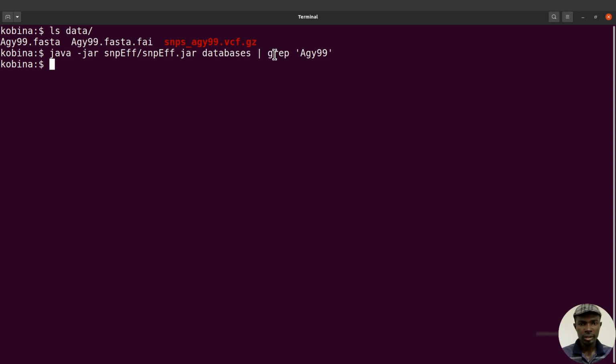It tells us that there's nothing there. So here we can modify this, because with grep we can have situations where the pattern we give is not there, but it may be there in a different format. So what we are going to do is to reissue this command. This time we are going to ignore the case, so anything AGY99 will be displayed. It doesn't matter whether it starts with a lowercase a or uppercase A. So I'll recall it, and this time I'll say -i, and I'll execute the command again.